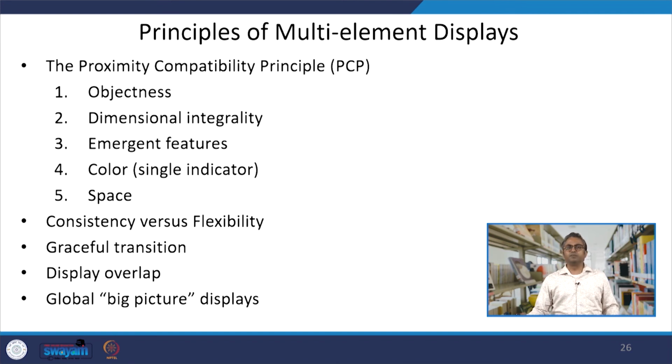In another principle of multi-element display, what we find is the proximity compatibility principle. What should be the closeness of the two components? If you all remember, in our previous lecture, we talked about the proximity of the two control buttons, landing gear and flying gear.